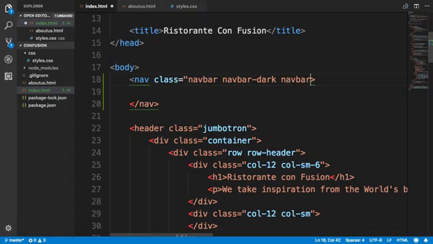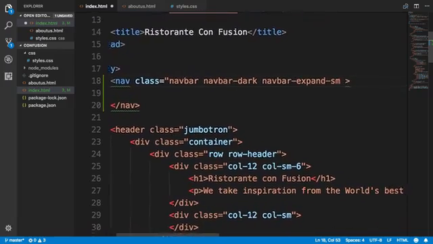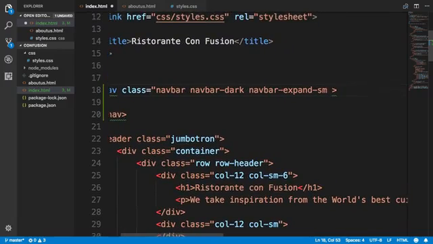The next class that I'm going to use is the navbar-expand-sm class. Also, I will specify the screen size below which the toggleable behavior comes into existence. When I say navbar-expand-sm, that means that for small and extra small screens, this navbar will become a toggleable navbar, meaning that it will be collapsed in those screen sizes. You will pretty soon learn how this works when we look at how we can add the collapse plugin to the navbar to enable that kind of behavior.